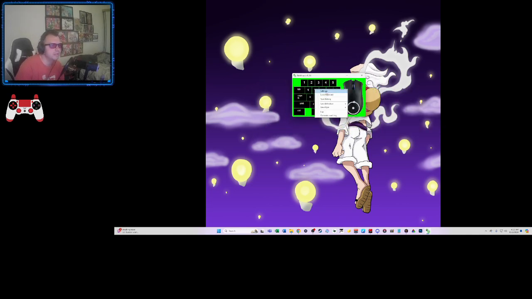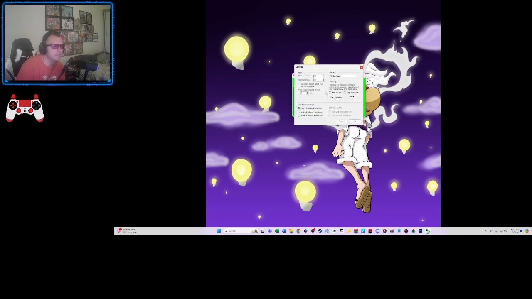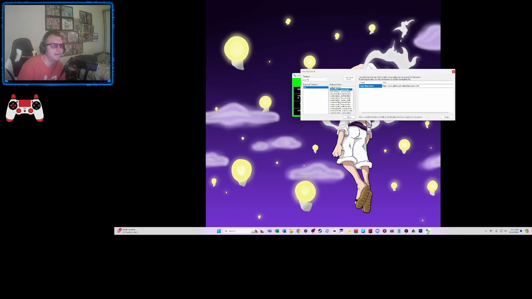With this, if you right click, you'll open up a little menu. You can change the settings from here. I didn't really change any of this. The main thing is to load your keyboard and mouse. In terms of the style, I just recommend the clean black, clean white. Just easy to read. It looks good. It's nice and small.